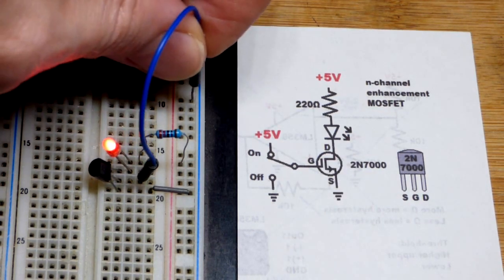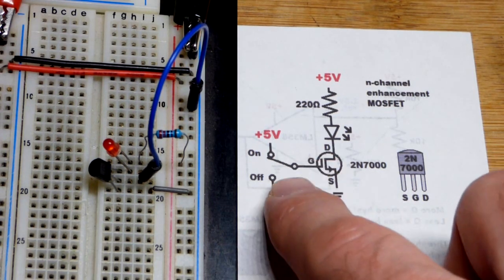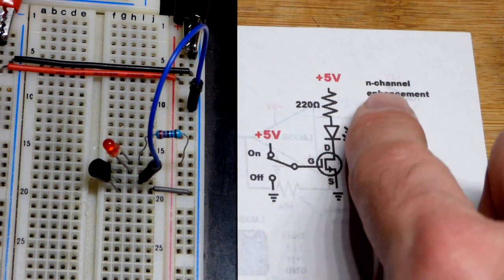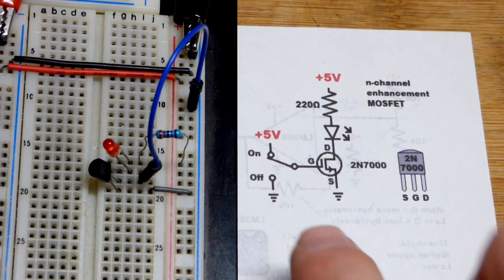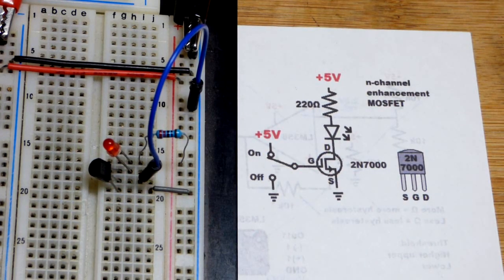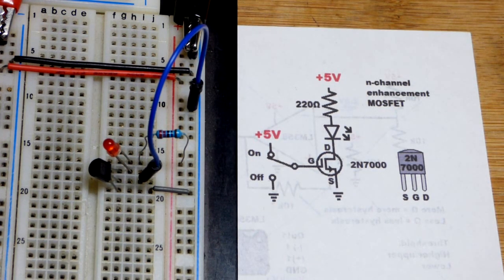Now we're going to turn it off there by connecting to ground. So ground is more negative. We move the switch there, and that makes the channel more positive. And so since it's N channel, it wants to be more negative to conduct. Making it more positive cuts off that conduction, and you can see the LED is off completely. So the chemistry is a bit more complex than what I explained, but the basic property of turning it on and off is that simple.